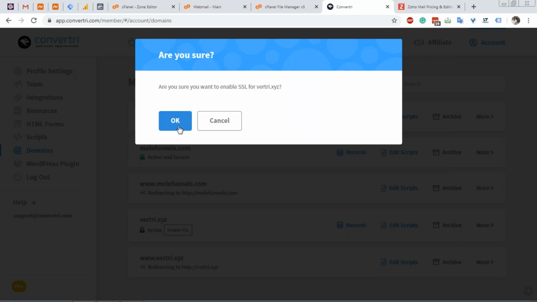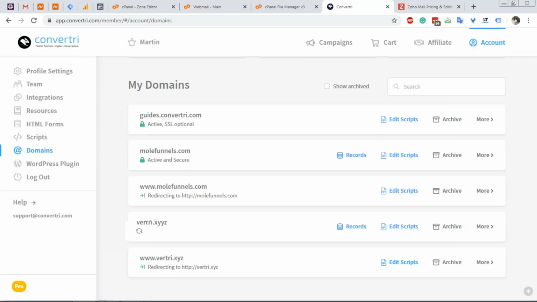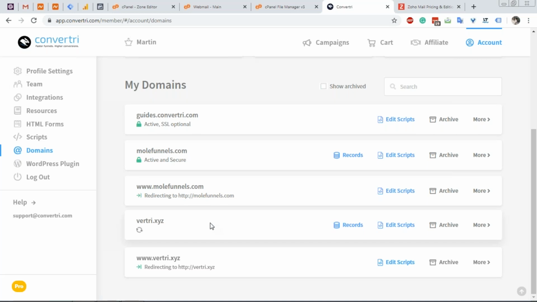It helps your customer experience. It helps so it doesn't look bad when people are viewing your website because it comes up not secure. So just enable SSL. It's standard procedure basically. Okay, so I've enabled that now, and that's active and now secure. Even Convertri says this is now secure, right?